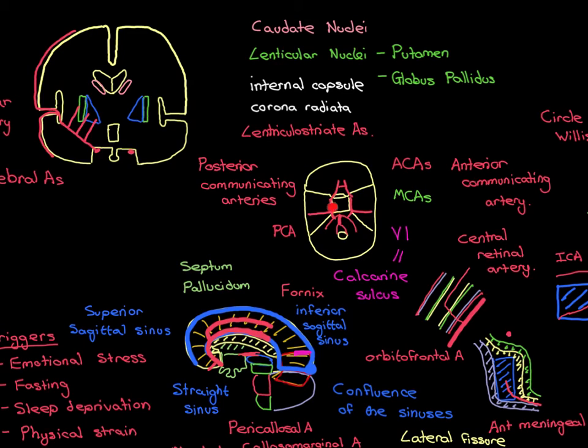And if you were a little man, you could swim round that cycle. And that is called the circle of Willis. And it's all extra-axial in the subarachnoid space. So that is the structure called the circle of Willis.